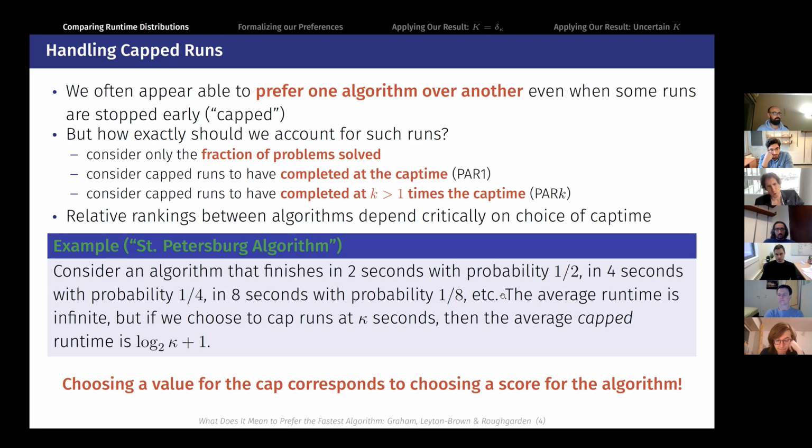And in fact, we can come up with crazy algorithms like the St. Petersburg algorithm, which is a sort of algorithmic version of the St. Petersburg paradox that says, if I have an algorithm that finishes in 2 seconds half the time, in 4 seconds a quarter of the time, 8 seconds an eighth of the time, then I have an average runtime that's infinite. And I can basically choose its score by choosing its cap time. So I can give it any score I like by setting the cap time in a different place. And that seems to show that these particular ways of coming up with scores by looking at the fractions of problems solved or these various PAR variants really give us a tremendous amount of power in what scores we're going to give things by the way we set this cap time parameter, which sometimes we maybe don't have a really principled way of thinking about how to set.